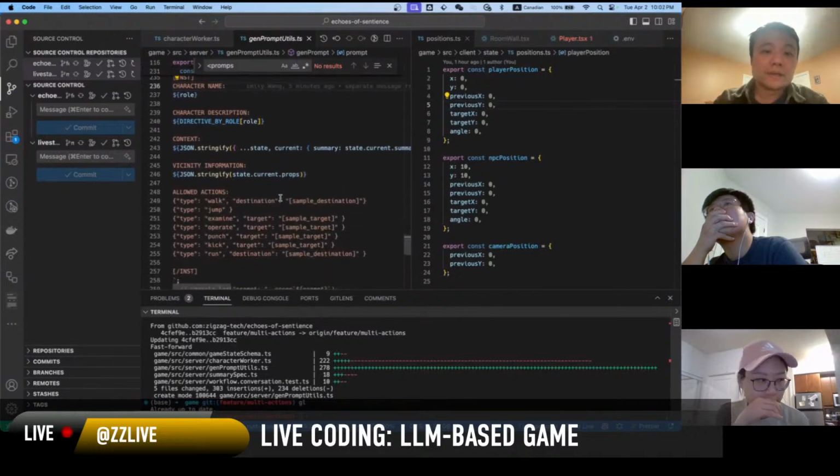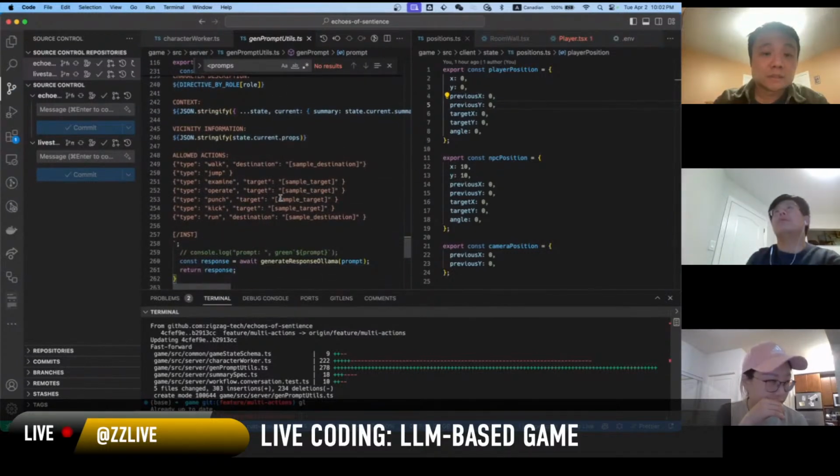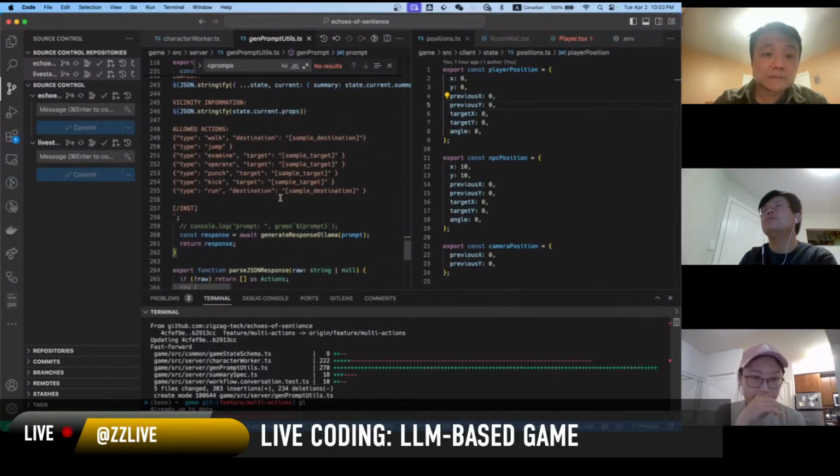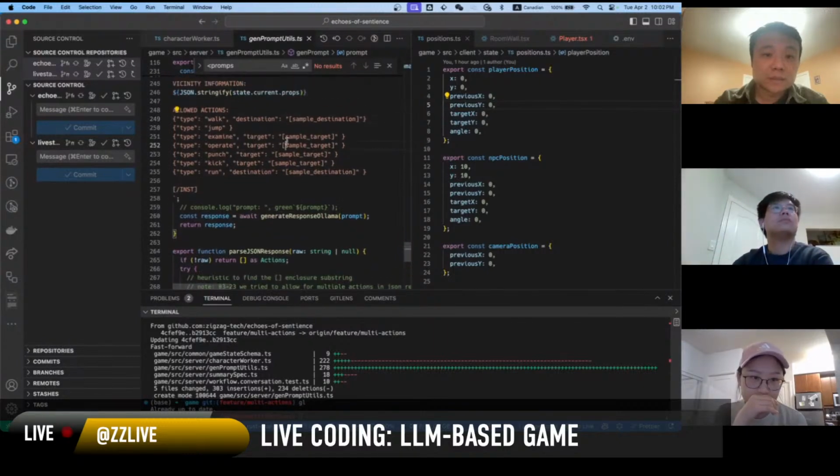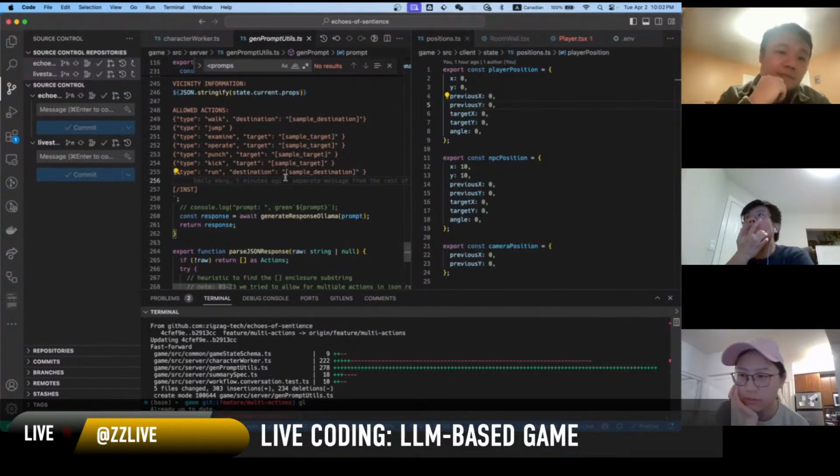Okay. Allowed actions: walk, jump, examine. Wait. What if you just take away the allowed actions? What do you mean by allowed actions? Taking away allowed actions.